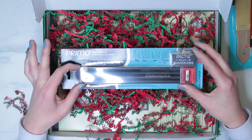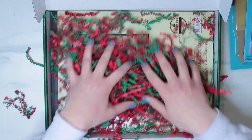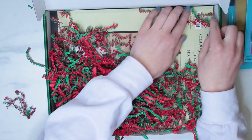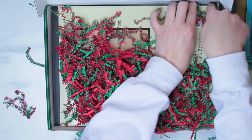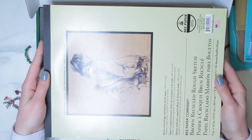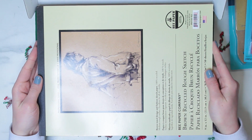So the last thing in here is the paper. I see it's by B Paper, which is exciting. I love that they're watercolor paper, so I've never tried anything else. There we go. So this is the B paper.